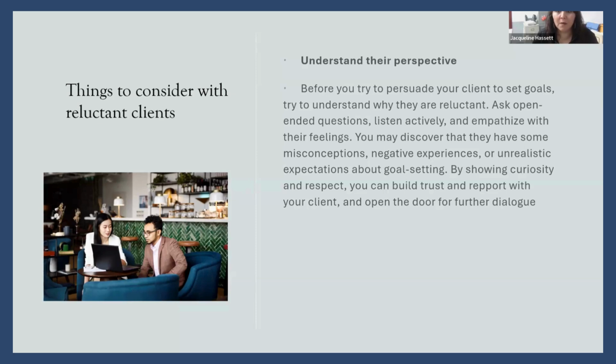So don't be surprised if you get people that are reluctant to want to do this casework with you. So it's important to understand their perspective, right? Why are they reluctant? Make sure you're asking open-ended questions and not just yes or no questions, so that they can talk more about who they are. Make sure you're listening and empathizing with them. And you might discover that they have these negative experiences, or maybe they just don't understand goal making and they think it's pointless and they've never had something like that. I definitely would have been someone who thought, that's such a geeky thing to do. Really, we have to do this? You're the one that's going to have to be the champion on that and help them get there.